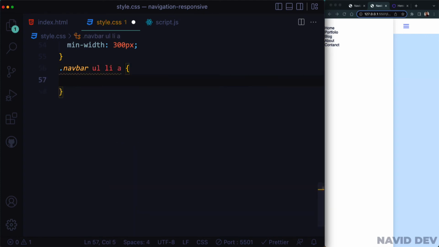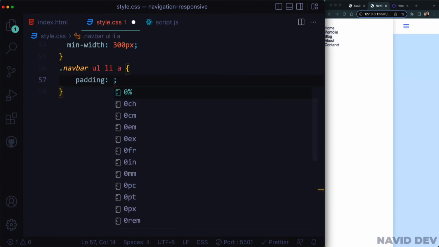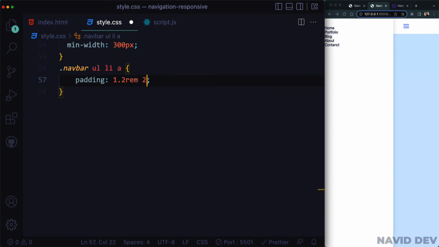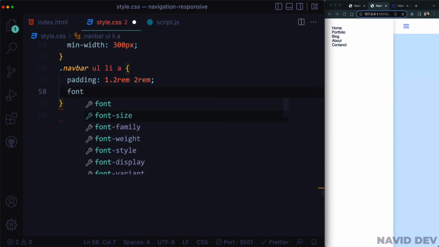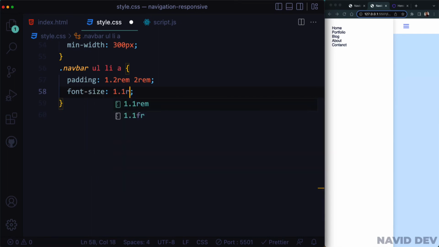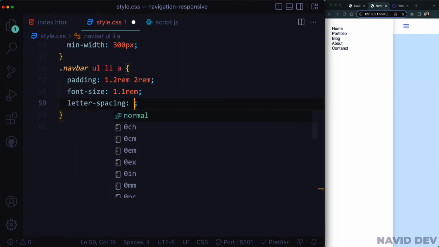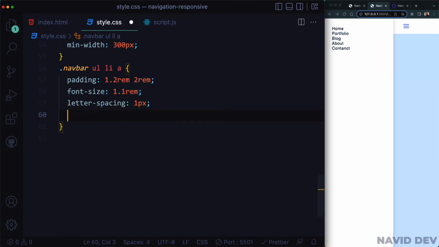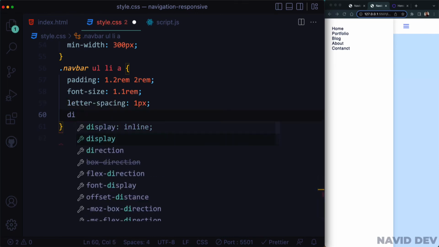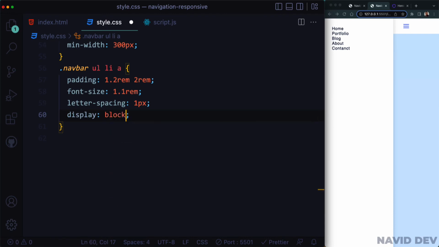ul li a, and I'm gonna add a padding of 1.2 rem and 2 rem. After that I'm gonna say font size should be 1.1 rem, and after that a letter spacing 1 pixel. All right, cool. Display should be block in order to add our padding.